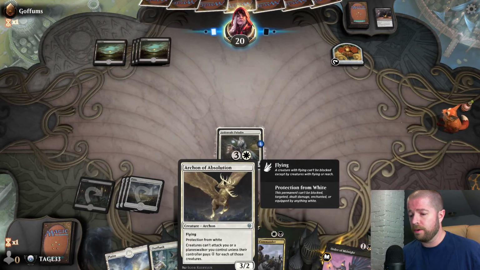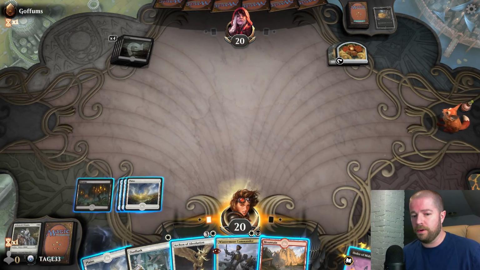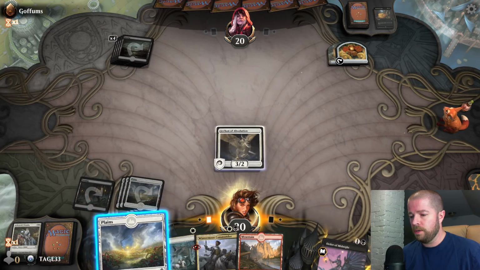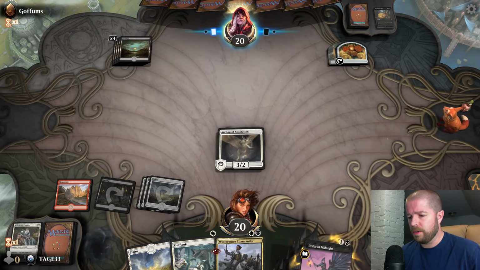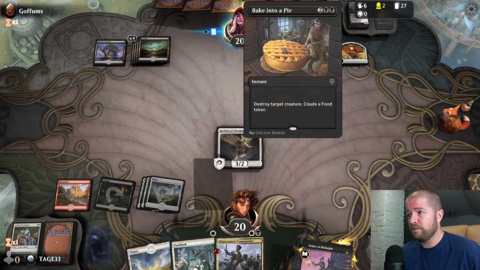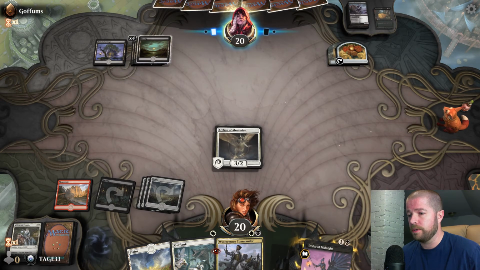They both have 3 power. The Archon's really good, but there's the Bake into a Pie. So I got that out of him on the Ardenvale Paladin, which is better than losing it to the Archon of Absolution, I think. So let's get this mountain out for now, even though we don't have any red spells to play. My opponent's maybe playing mono black. Could have more Bake into a Pie where that came from. And the Archon is not immune to that, that's for sure.